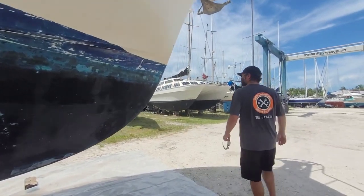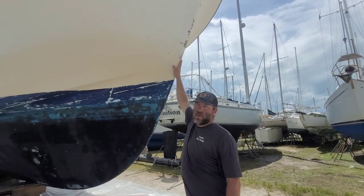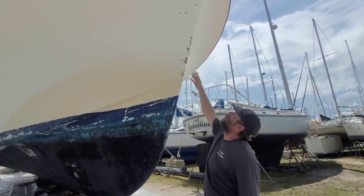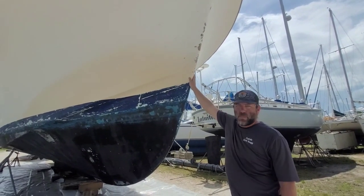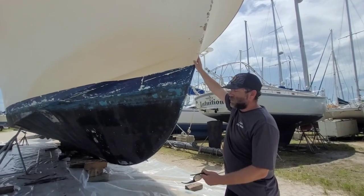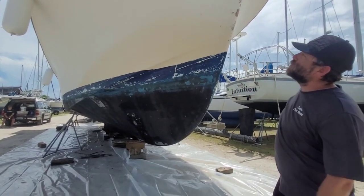And then on the front here, we'll address all of our damage from our anchor when we had our really, really bad sea day several years ago. So we'll fair that out and get that all repaired. And then we'll paint this as well. So that's the plan. Paint, bottom paint, and then running gear tuned up. And then we'll get her back in the water.